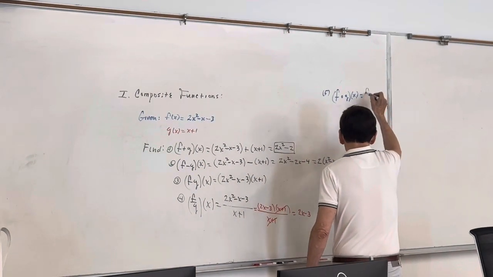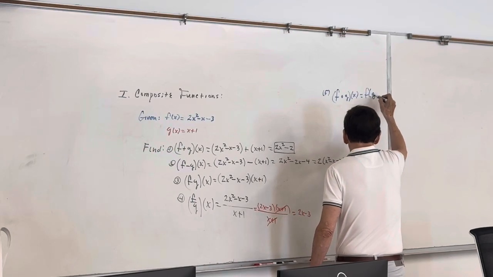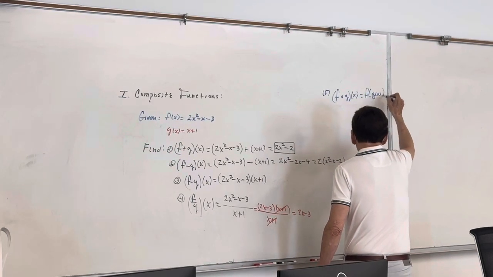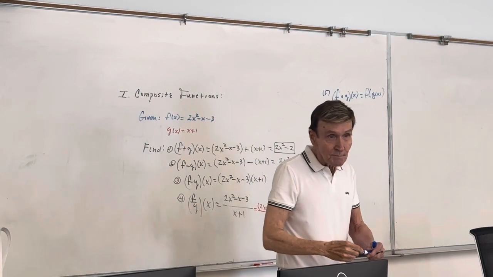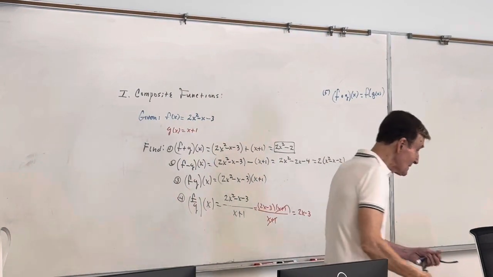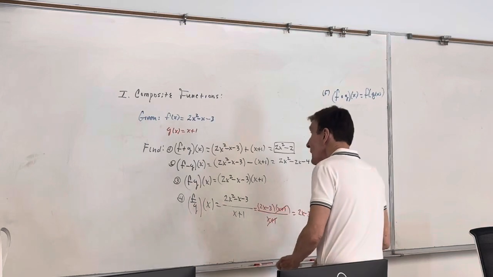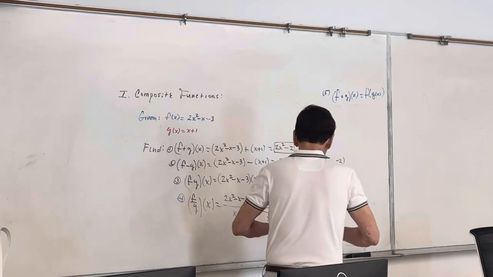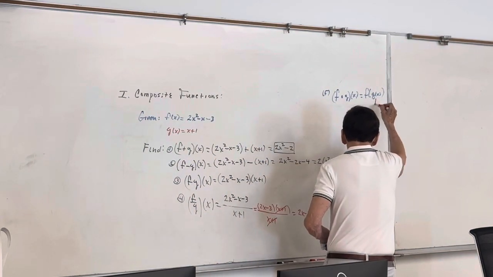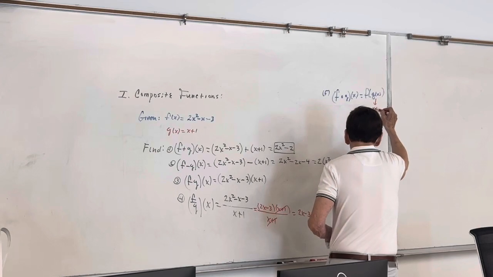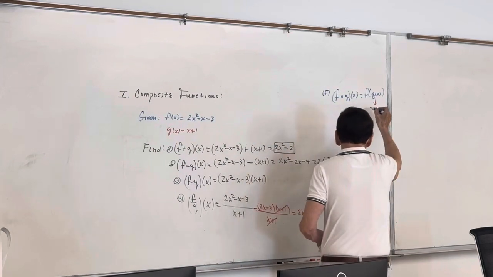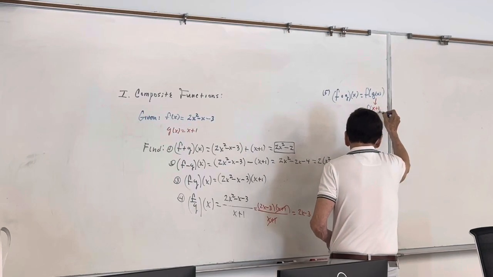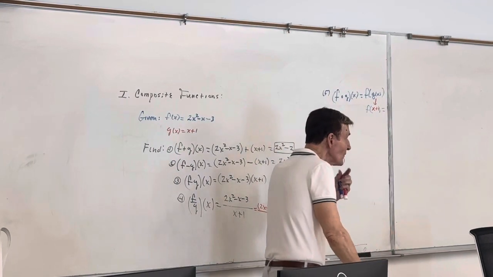By definition, it's f of g of x. That's what it means. That means in my case, if I'm careful, I'm going to go back. It says g of x. Well, I gave you g of x, so this is x plus 1 in the red. It's asking for a composite to be found by taking f of x plus 1.